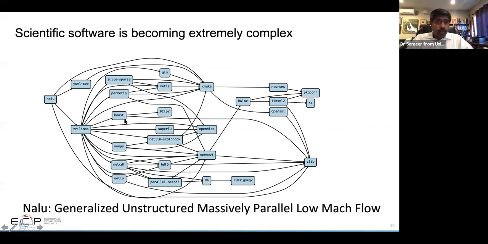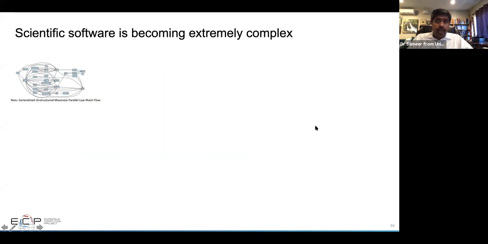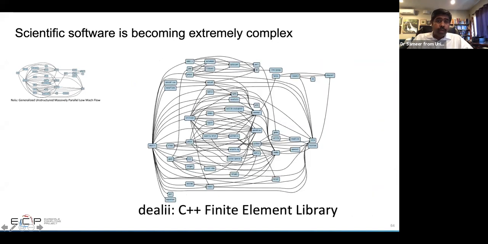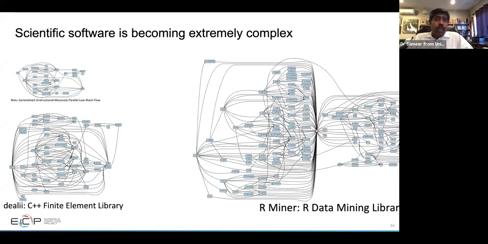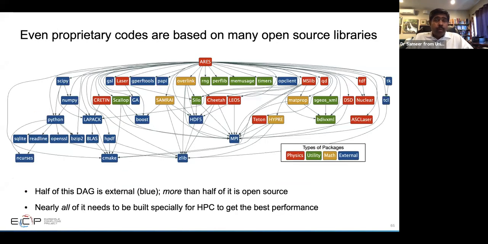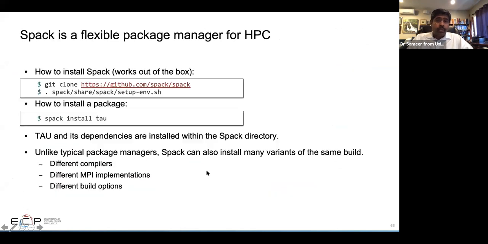And you can see the number of packages in the dependency where Nalu depends on, say, Trilinos, which depends on SuiteSparse, which depends on Metis, and all of these packages. Here is a dependency graph for deal.II. Here is one for R Miner, and it's getting more and more complex. Even proprietary codes are often using a lot of open source packages.